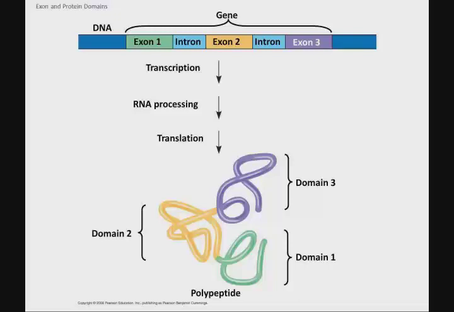Domain 2 may be a saw. Domain 3 may be a corkscrew. And they're all packaged nice and neatly and efficiently together, but if you separate them, they could work to a certain extent on their own. And depending on the protein, that can or cannot be true. And this is a vast generalization, but it's the starting point to help us understand, again, the diversity of eukaryotic genetic complexity and how proteins ultimately work.